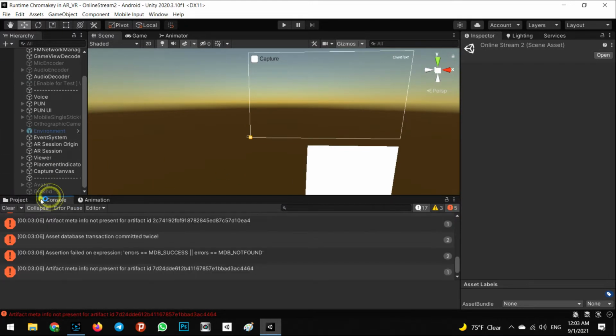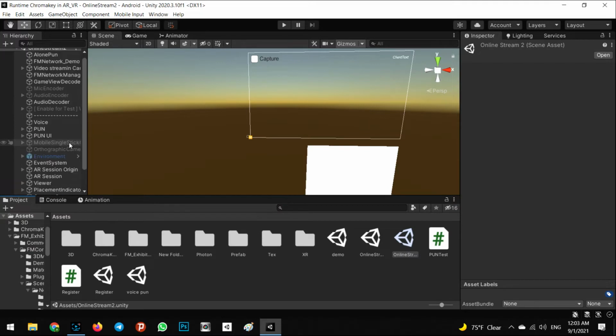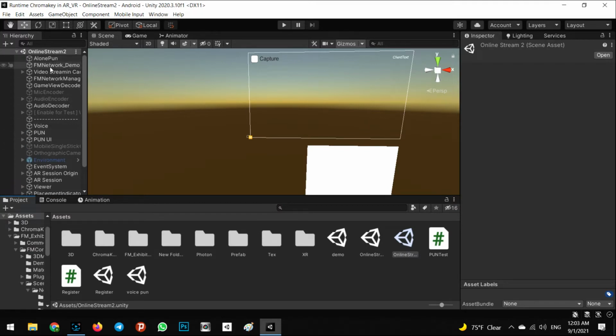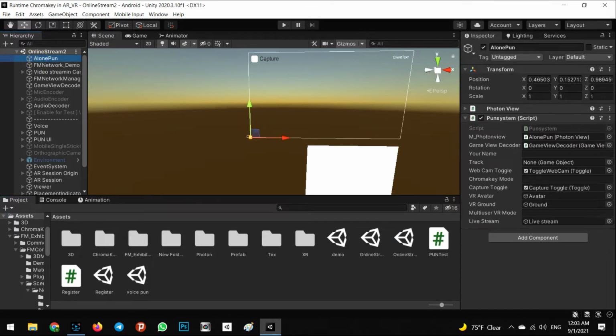I want to explain very quickly what I did in the previous task and previous course about how we can stream our video. I've made a lone pawn in here, and I've made a system called pawn system.